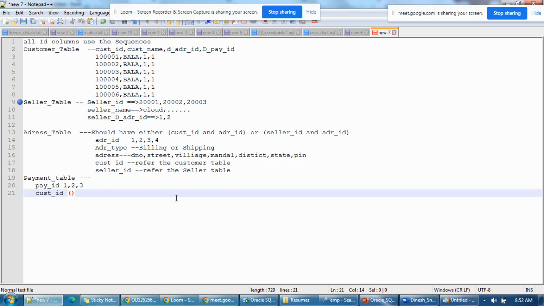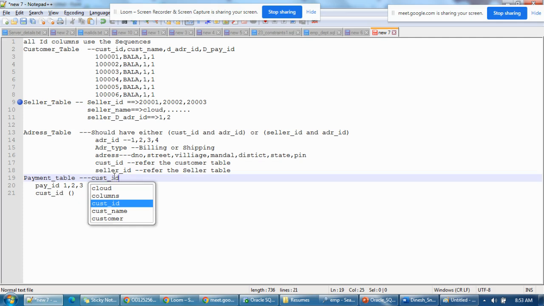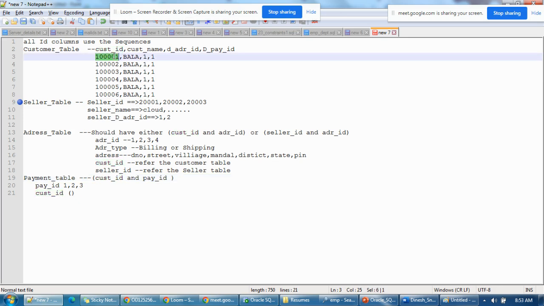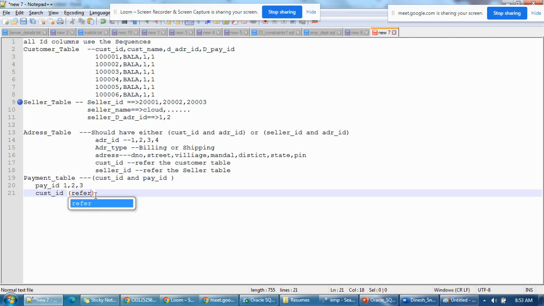Okay, here what is the combination? Customer ID and payment ID is the combination. Okay, if customer ID is 123, the customer should be having multiple values. For the customer table.